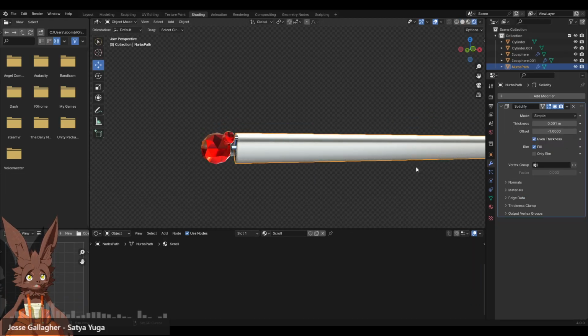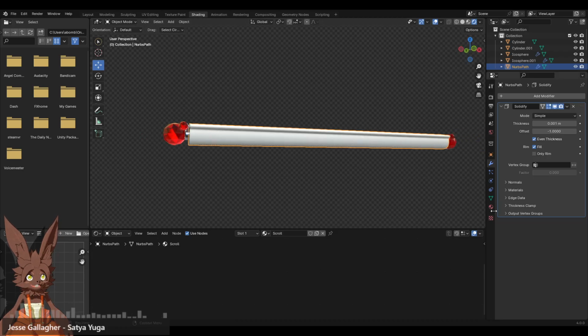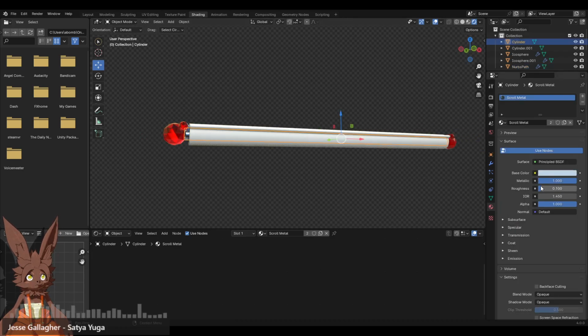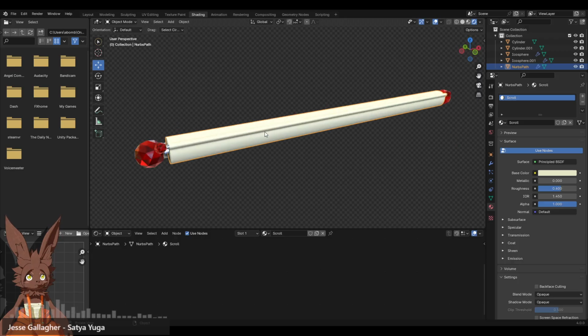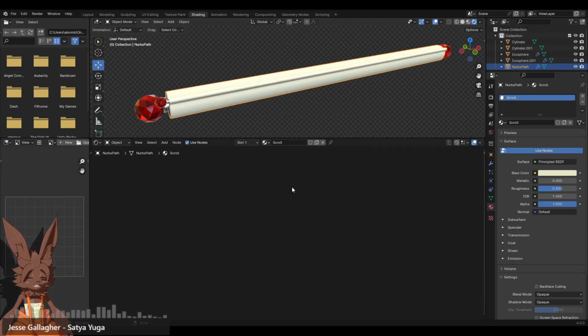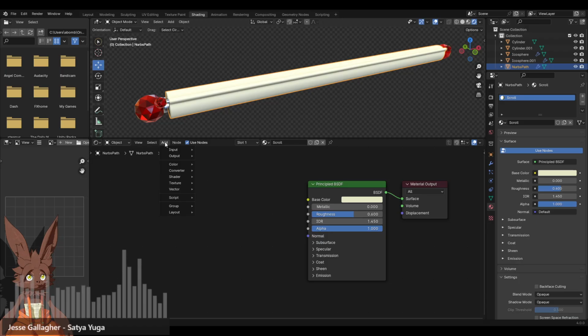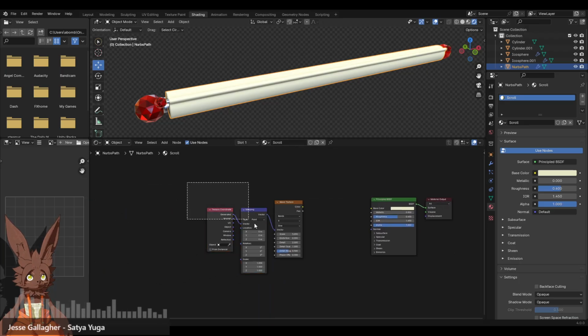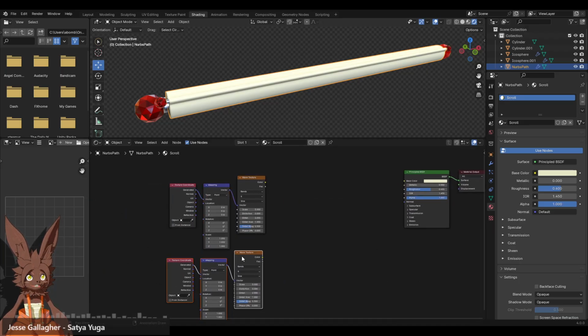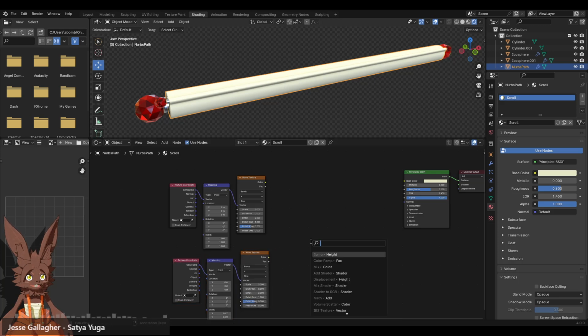Now back to shading on this. I can't tell that this is slightly yellow, so I need to give it a little bit more of a yellow kick. There we go. And I just want to add some texture, but let's do something weird. I'm going to take this, duplicate that. Probably should have finished constructing it first. Color ramp.